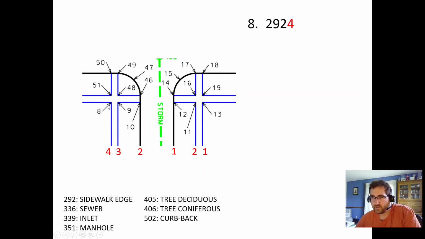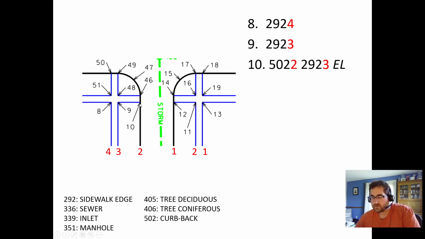Okay, point number 8 is a sidewalk. And I'm going to say this is just continuing sidewalk number 4. So 292, sidewalk edge, and it's continuing my line 4. Go to 9, it's sidewalk, continuing my line 3. 10 adds another level into here. So first thing I have is a 502, which is going to be the curb. It's continuing my curb line. So that's curb line number 2.